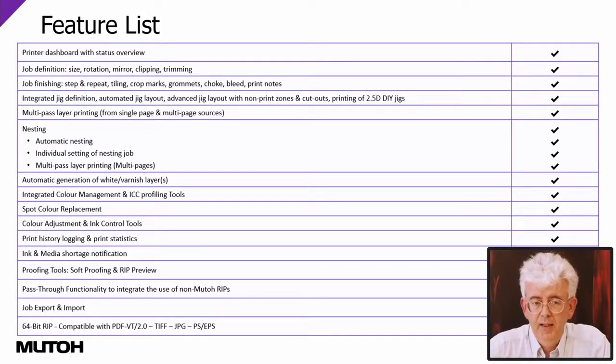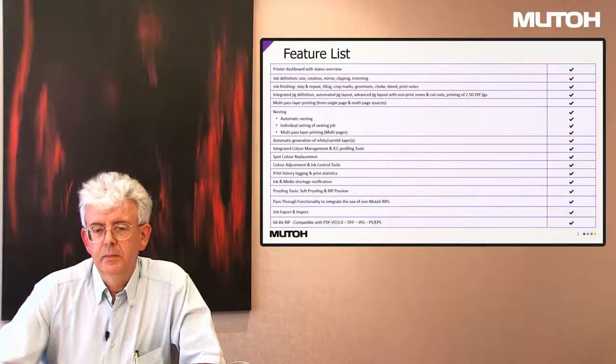There is profiling opportunity, and as mentioned, if you have an existing RIP workflow at a certain customer, you're installing a new printer and the customer still wants to keep the existing workflow, but you want to give him the benefit of the extra features. In the VerteLith, a pass-through functionality is there, which means the RIP that is installed already will generate the data for the printer, and the VerteLith will do the extra work. We will see in a minute what this means.